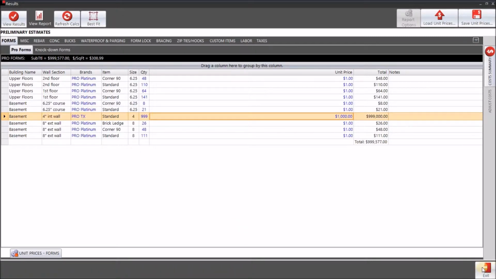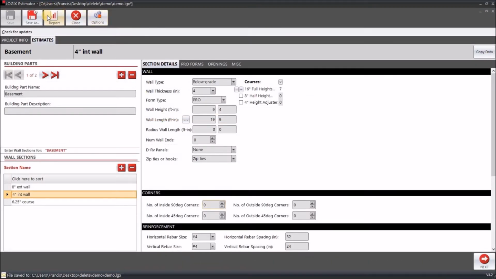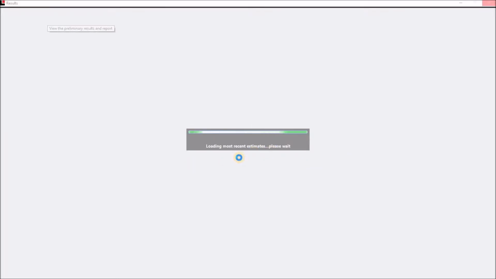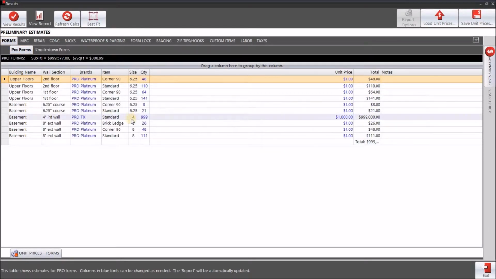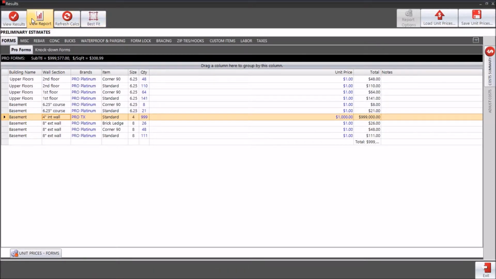So if I exit out of here and run the report again, you'll notice it says it's loading most recent estimate. So it's basically loading the last estimate that we had. So as you can see, the Proform or the basement 4-inch interior, we still have our quantity at 999, unit price at 1,000. If we went into the report, that would also be reflected in the report.